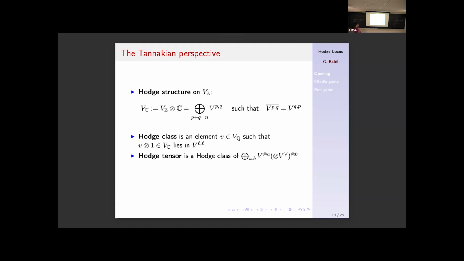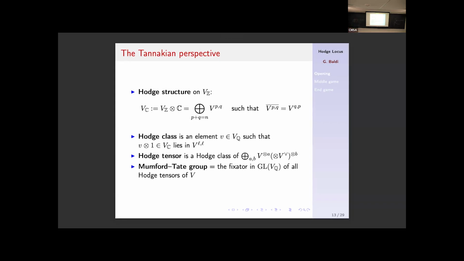Now if I have something of odd weight, I can perform some tensorial operation. I can tensor the Hodge structure I have on V a times, and multiply it by the dual Hodge structure b times. And I can speak of Hodge classes inside some tensorial construction. If I were to look at Hodge classes in the H^1 of an abelian variety, there's nothing, because I don't have an H^{l,l}. But I can find Hodge classes in the H^2 of an abelian variety, in the H^4 of my abelian variety, or in the H^10 of A x A x A x A. So I'm letting myself deduce symmetries in some tensorial construction that I perform both at the level of Hodge structures and at the level of the algebraic varieties I'm working with.